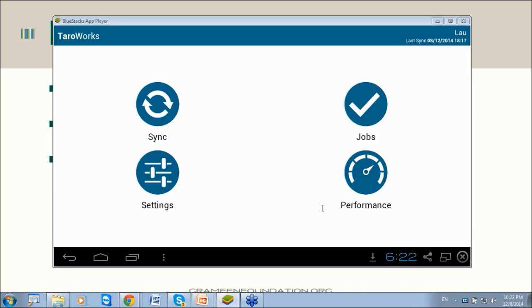Thanks, Miranda. Stu also has a question from IDE, so let me unmute you, Stu. Go ahead, Stu. Hey, Stu. Thanks for the presentation so far. Just wondering if it's necessary to be connected to a network to log in. Just looking at the protocol there, it looks like you're requiring connectivity for login. And is there any option, if somehow a field officer is logged out and outside a service area, is there any way of getting into TaroWorks?